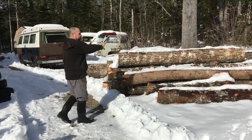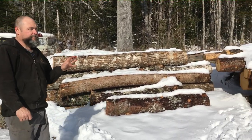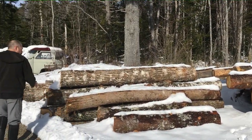I've got a few thousand board feet here of spruce. Some of them are big. Most of them, actually, are 16 feet. There's a few 10 footers and a few 12 footers in this pile. But I have these beautiful hardwood logs too.